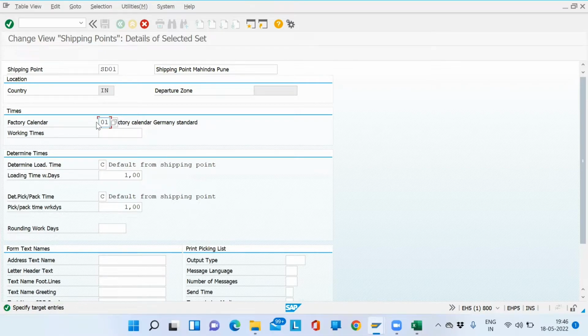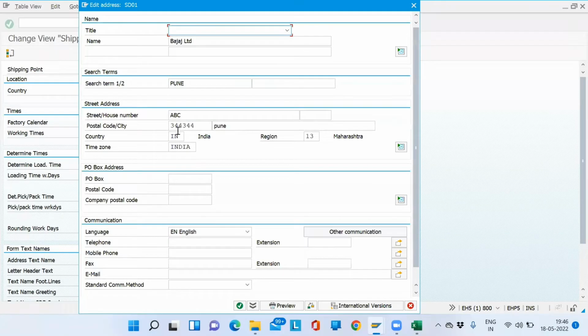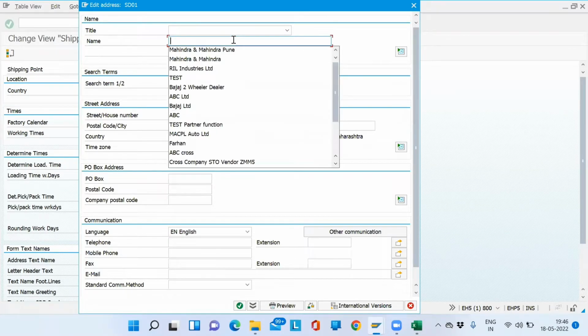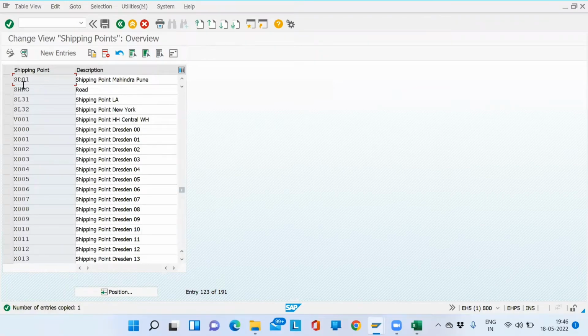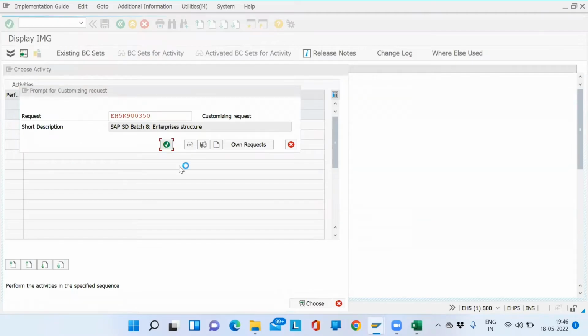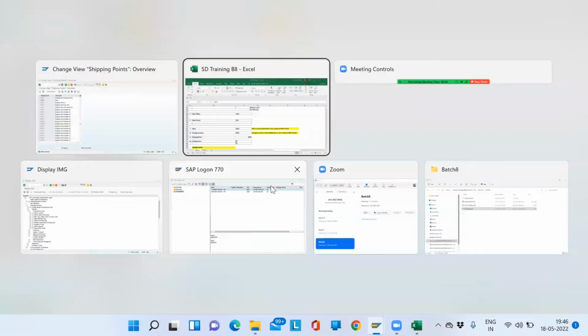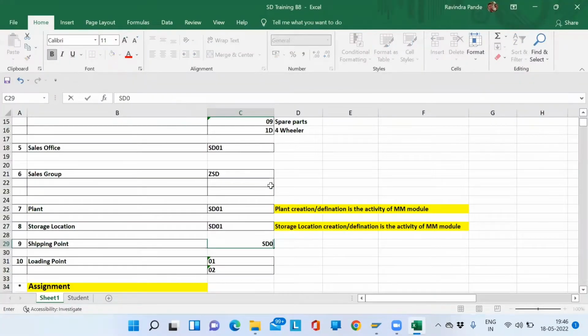If the factory calendar is missing, then the system will give you an error. So check whether the factory calendar is available or not. Then maintain the address for your shipping point and save. ST01 is my shipping point.